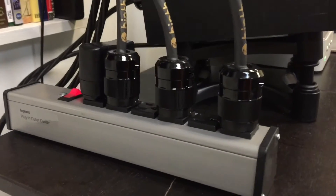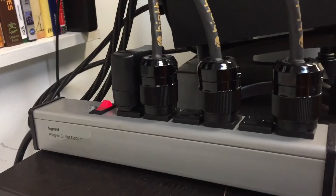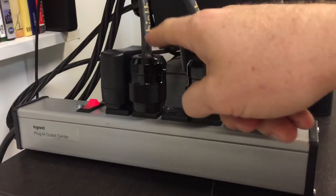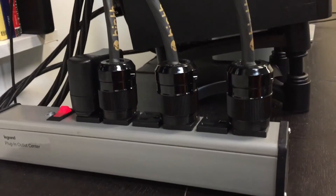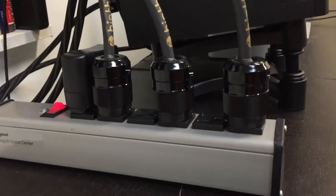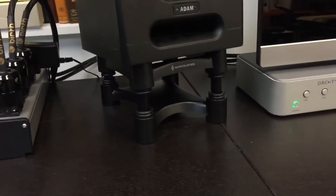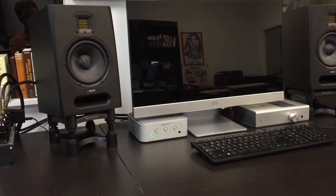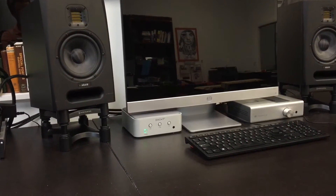I was hoping to plug the monitor in here as well, but it's going to have to go somewhere else because I wanted the Peachtree to also be plugged in here. The Peachtree is in right there, and then I've got monitor right and monitor left, and then I've got the Schiit Asgard 2 plugged in right there — I always get those two mixed up. My Atom F5s, which I've had for a while. All I had originally was the Atom F5s with an AudioEngine D1 preamp/DAC.